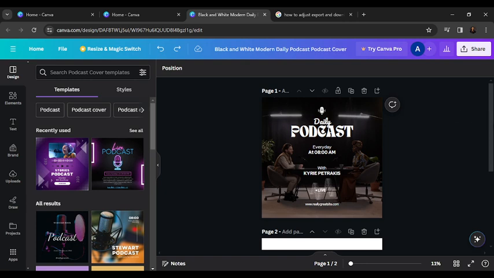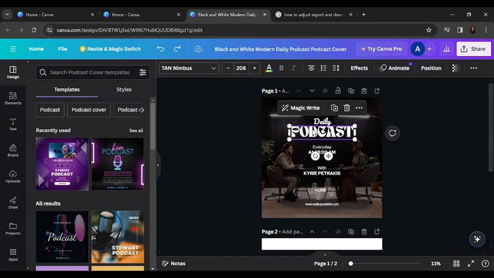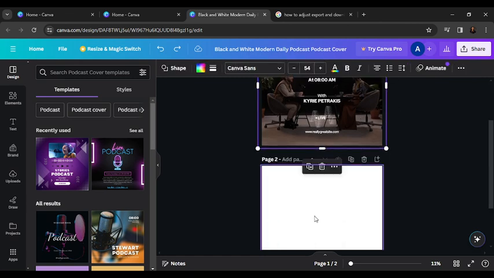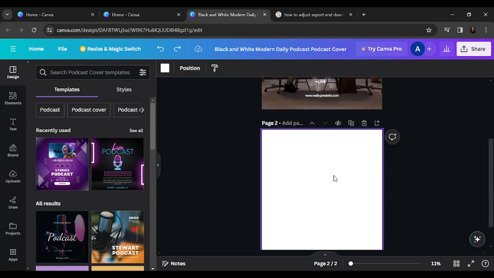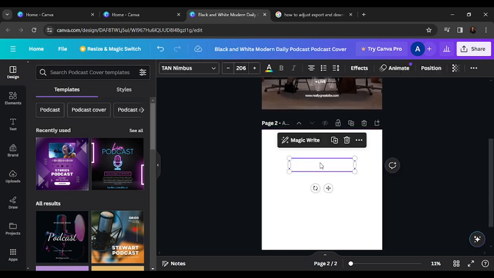Okay, and then the next thing is copy. Let's see how we can copy. For example, I love this text and I want to copy it into something else. You can just click Control C. So Control C copies that, and let's say I want to put it in this design. I'm designing 2 pages. So Control V is going to bring what I copied right here into this place.